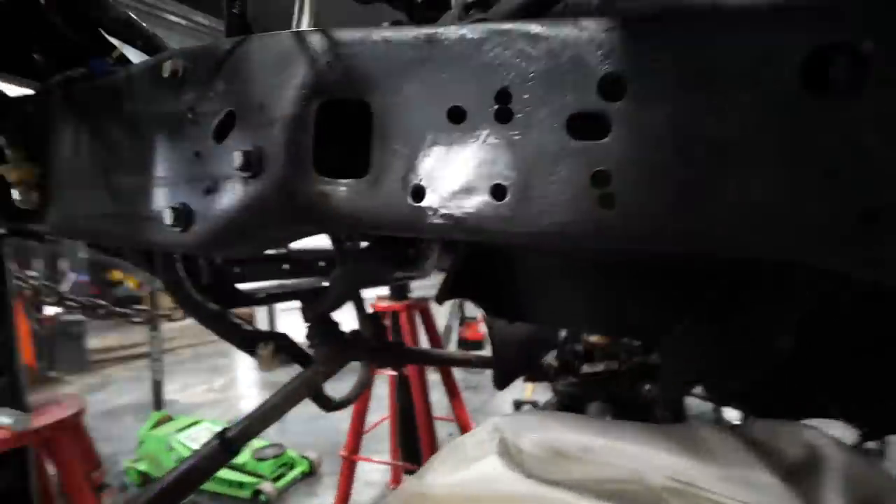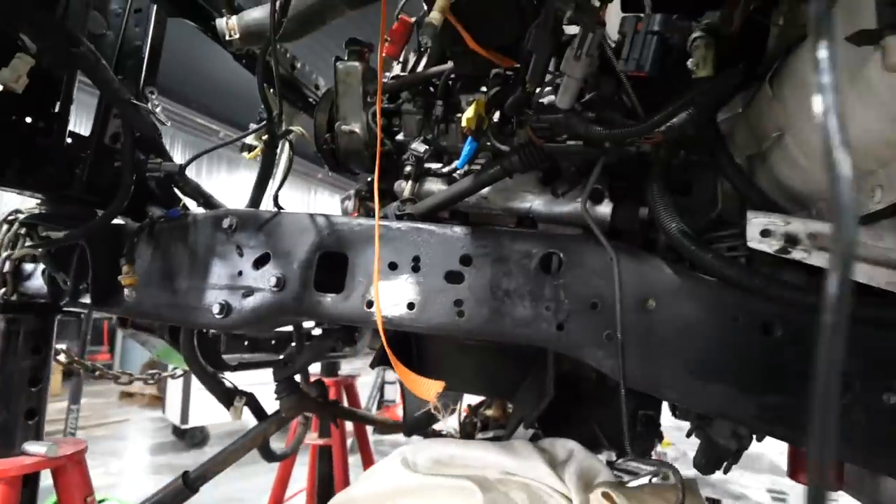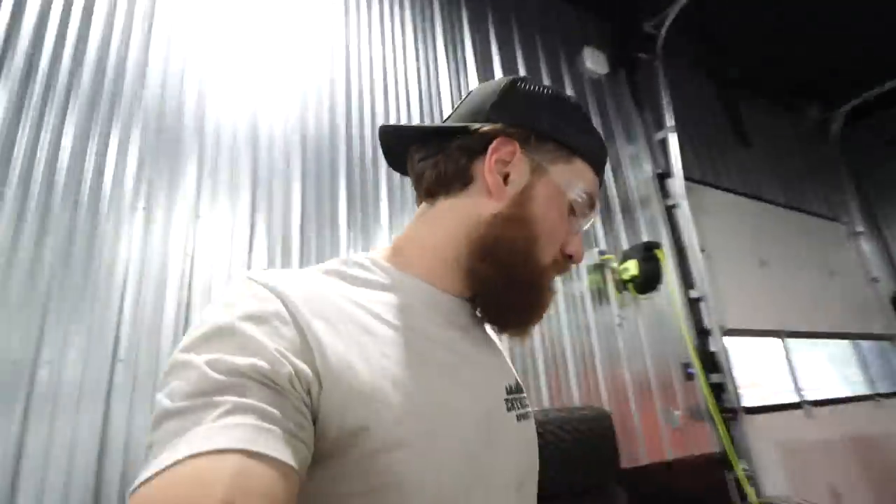Our boy Logan taught me some tricks about welding — it's really easy to do spot welds like that. This is the final result, all sanded and smooth — all it needs is paint. There was previously a hole right in here, but that hole is clearly no longer there. It'll look good when we have the bracket back on and it's not just going to be an empty void. My OCD would go nuts knowing there's a hole where the bolt should be and it wasn't there. So we filled the hole, we'll paint it, and then we're going to be pretty much ready to throw a suspension on this thing.